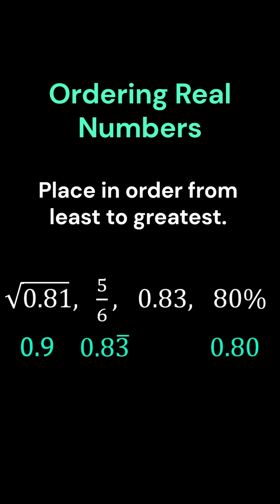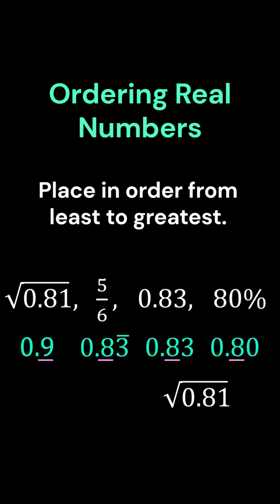In this problem, we're placing the numbers in order from least to greatest. We'll be looking at the digit in front of the decimal first, and that is 0 for all of the numbers. We'll look at the digit in the tenths place next. We have a 9 and 8 in the tenths place. We know that 9/10 has the largest value, so it will be last when listing the numbers from least to greatest.